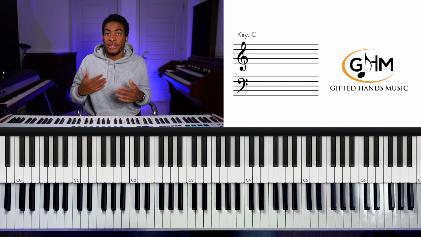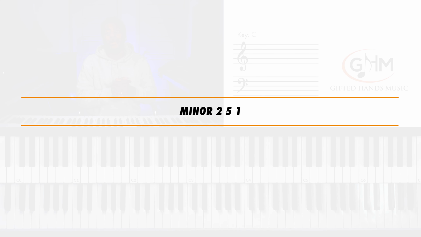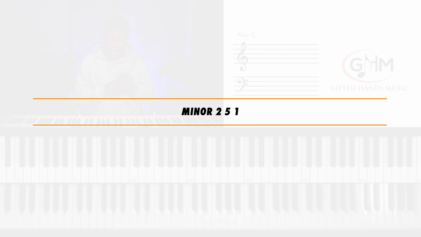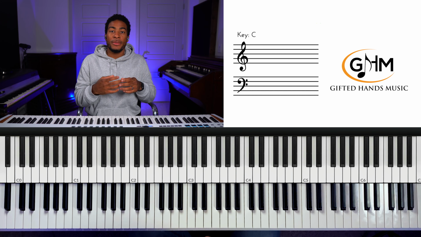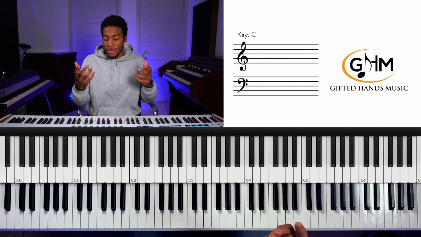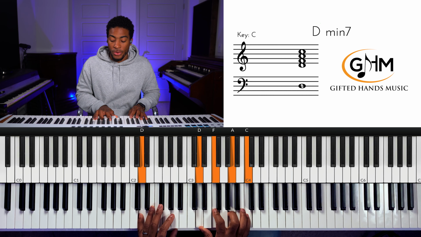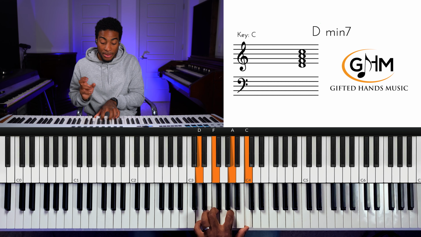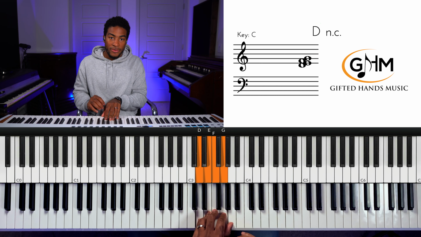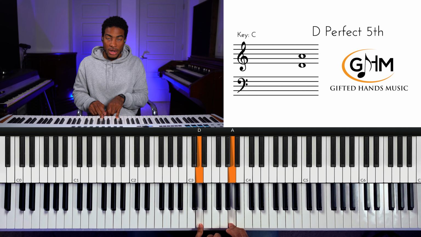We're going to use minor harmony to pass us to this minor chord. The first thing that comes to mind is a minor 2-5-1. One of the essential things to learn about minor harmony is minor 2-5-1s. So what is a minor 2-5-1? Since we're trying to get to the D minor chord in this song, if we look at D minor as the temporary 1, the 2 chord would be E, the 5 is A, the 1 is D. That's a 2-5-1 in D minor.